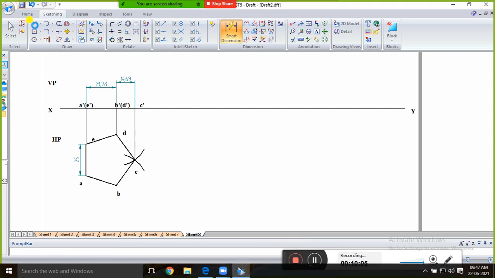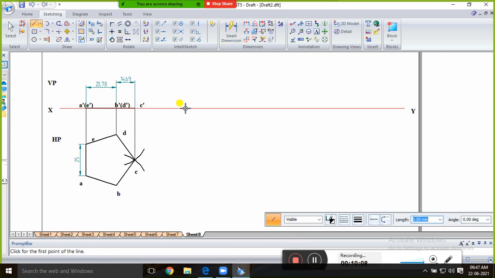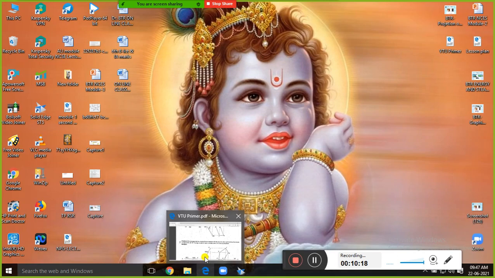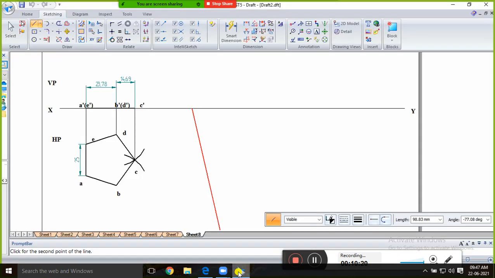Then take the line and place it on the XY line, okay, and this inclination should be given in the problem as 60 degrees. It is 60 degrees. So take this, okay, and draw a 60 degree line.